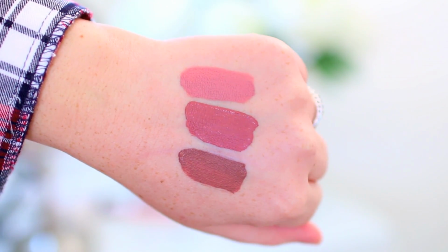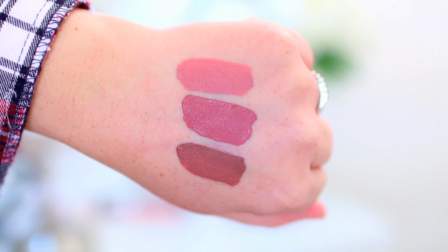So this set comes with 3 shades. We have Perla, which is a really beautiful light pink. Then we have Patina, which is one of my favorite lipsticks of all time. It's a beautiful medium pink. And then it has Serenata, and this one is more of a nude. It doesn't have as much pink in it, but I feel like all 3 of these colors are beautiful. Honestly, I never finish a full-sized lipstick before I have to end up decluttering it, so the minis are the perfect size for me.